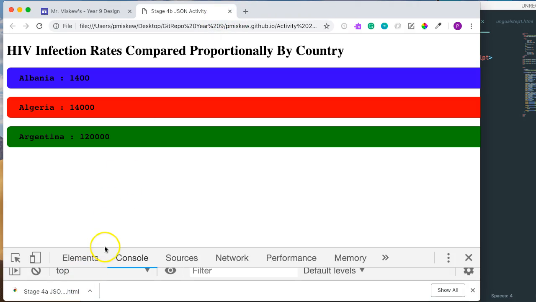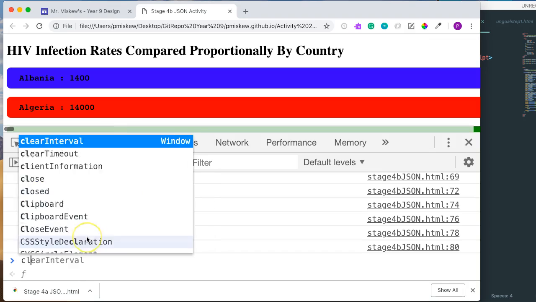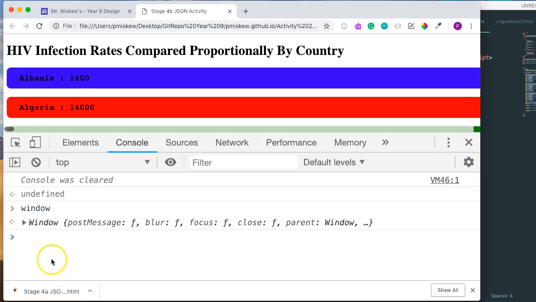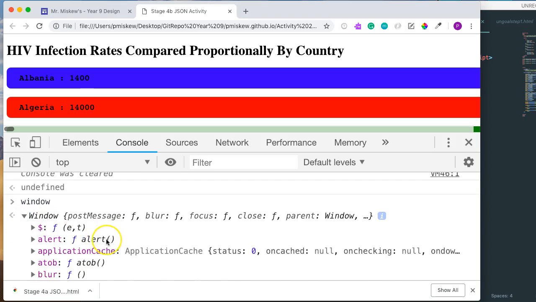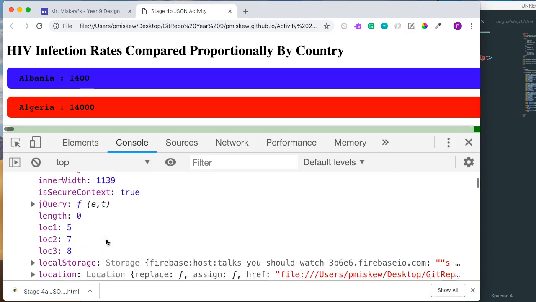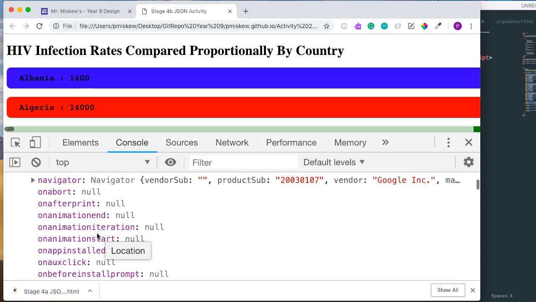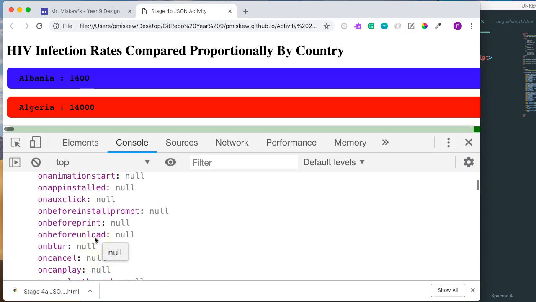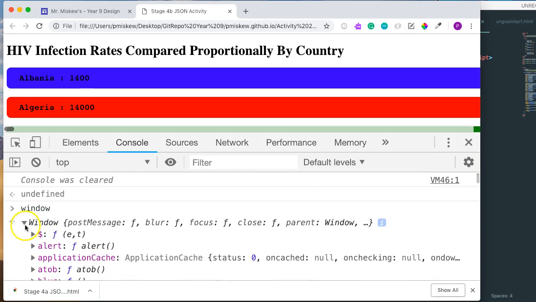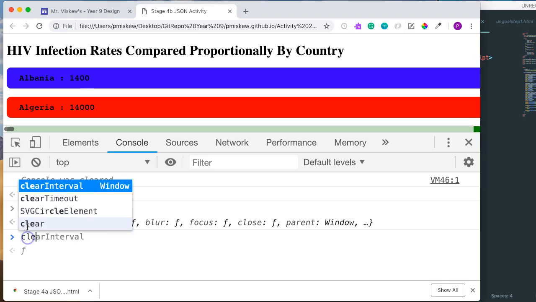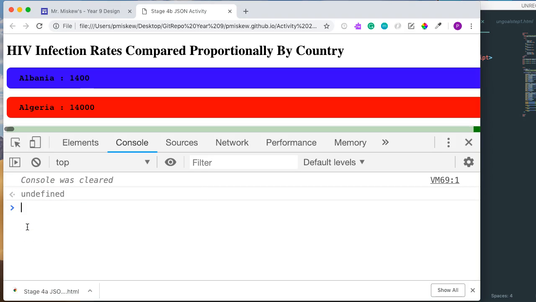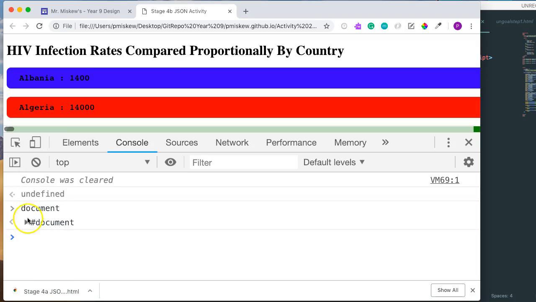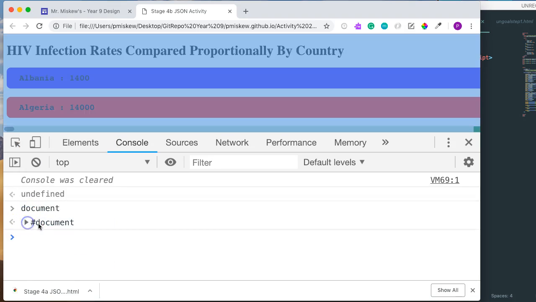So if I do this, let's just clear this for a second. If I type in window and hit enter, this gives me all the information about the window that is displayed. And this is a great way to get information about the size, a whole bunch of things. And there happens to be a property here called inner width. So I'm going to clear that. It's very similar to the document. If I type in document, I get the HTML code that represents this document, right?